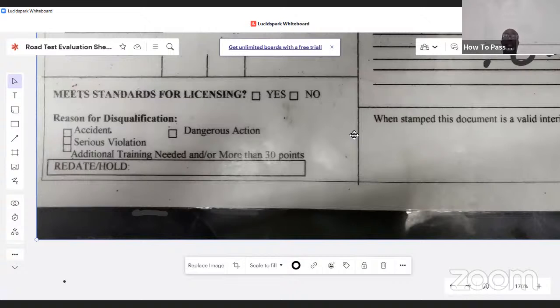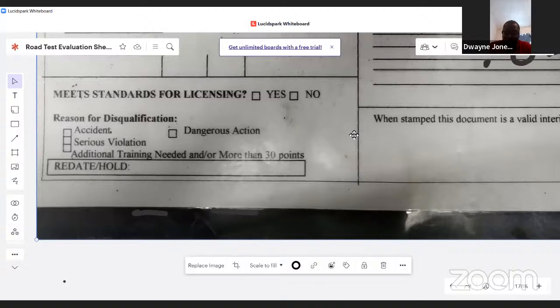That whole sentence says additional training needed and or more than 30 points. What is the most important phrase in that whole sentence? It's the phrase additional training needed? Partially, it's the phrase and or.